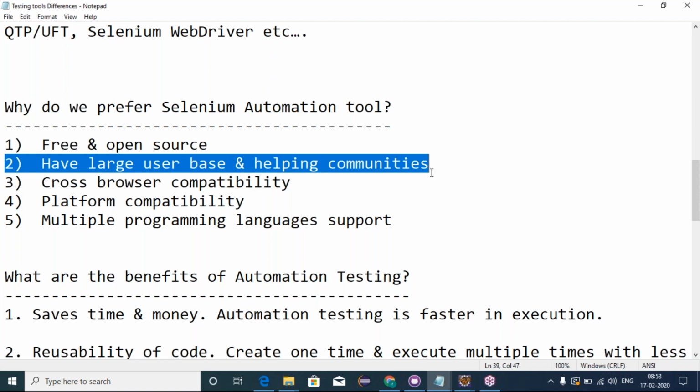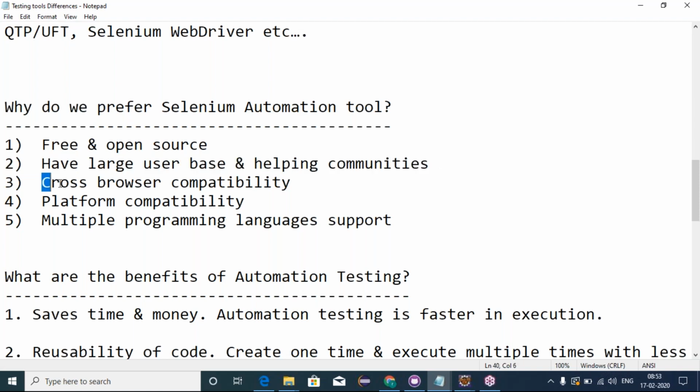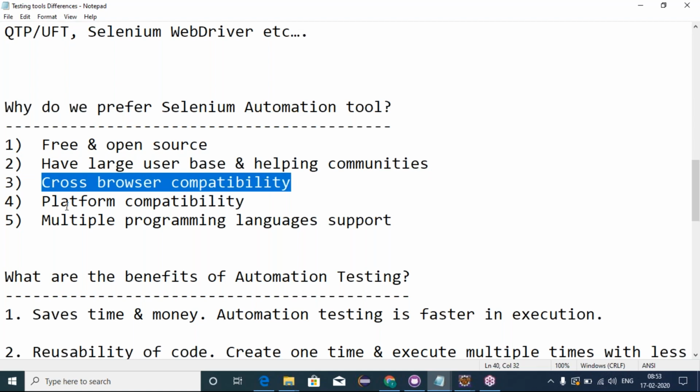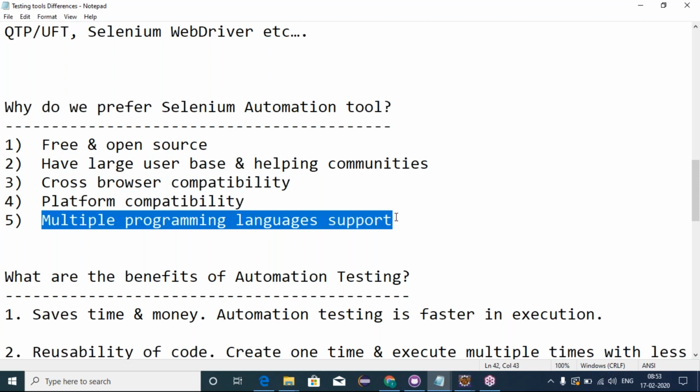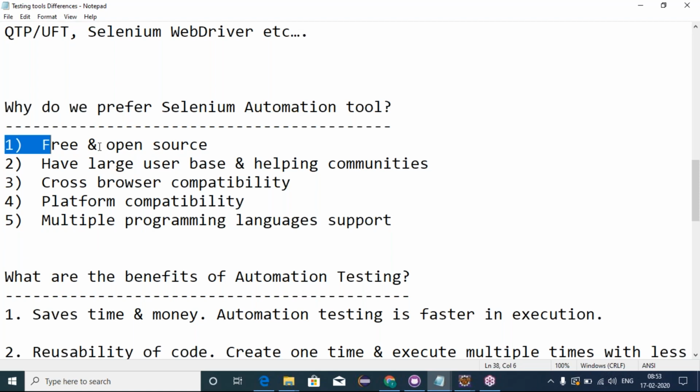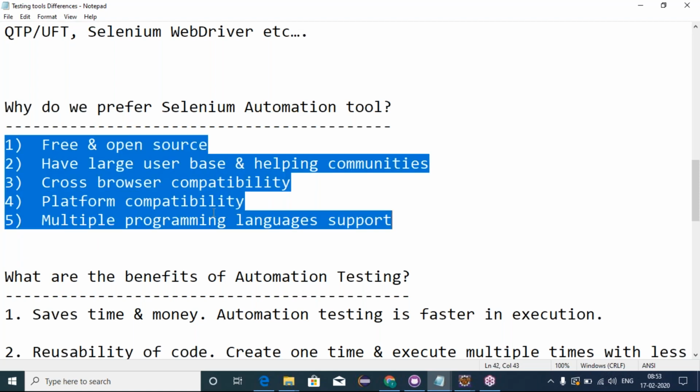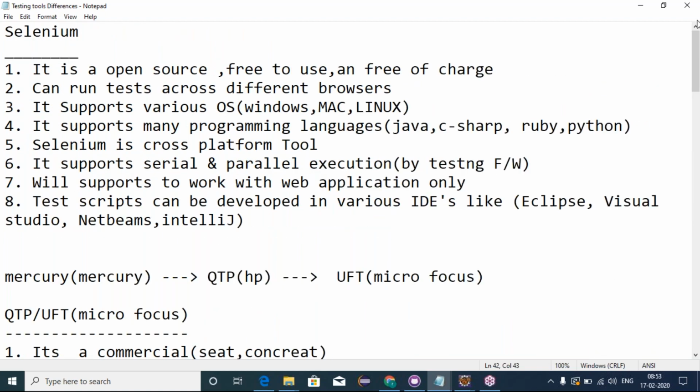It supports cross-browser testing free of cost, cross-platform testing free of cost, and multiple programming languages like Java, C#, Ruby, Python, all supported in automating the scripts. These are the main key benefits we cite for going to Selenium rather than QDP.